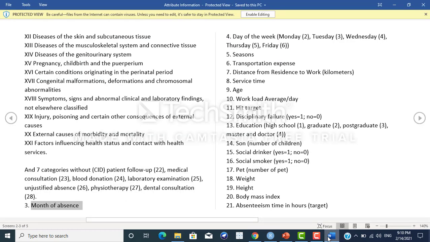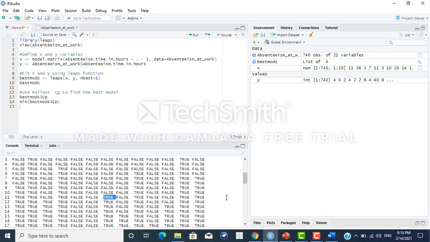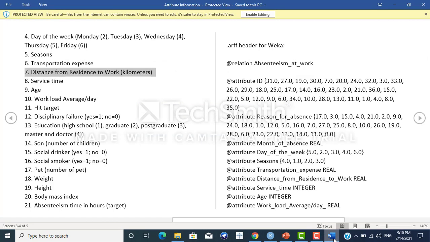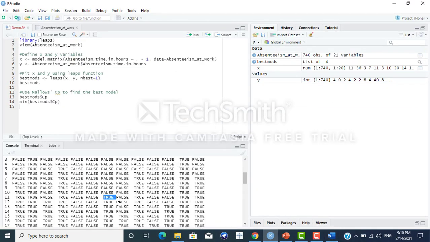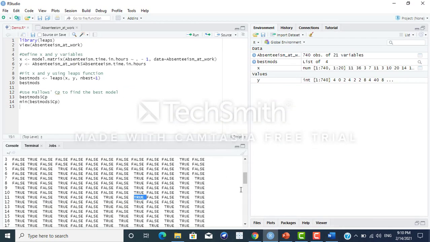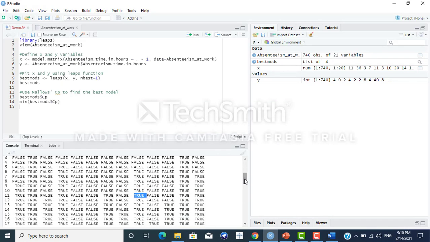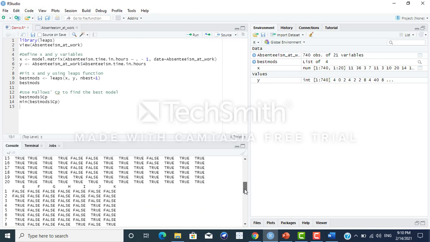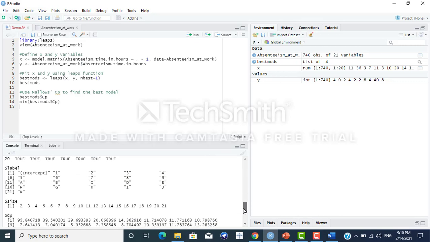The seventh one is the distance from residence to work in kilometers. And the eighth one we don't have to use. The ninth one we have to use. Ninth one is the age. Likewise, this is the best subset that it suggests. The best subset has 11 attributes out of the 21 attributes.